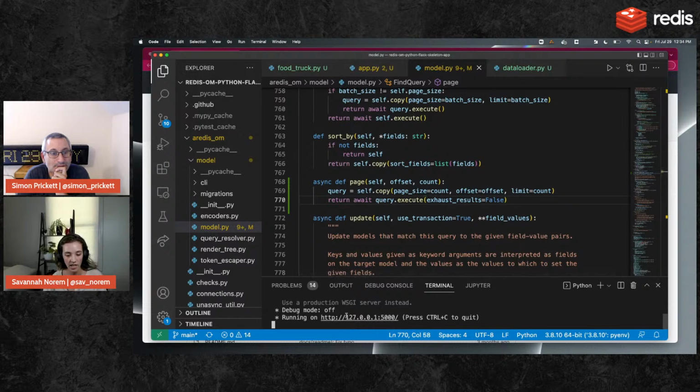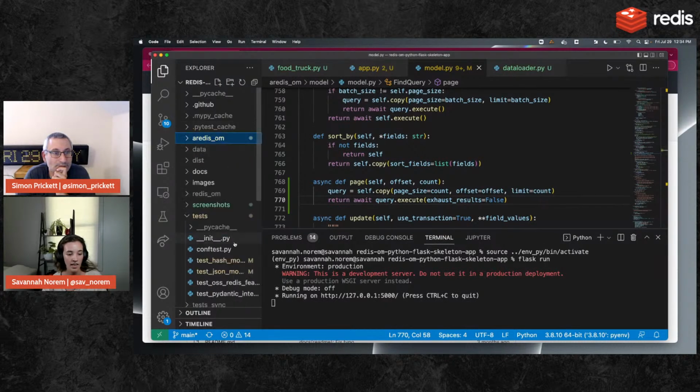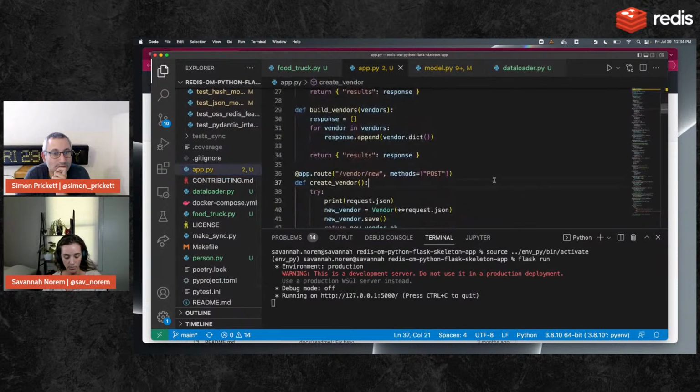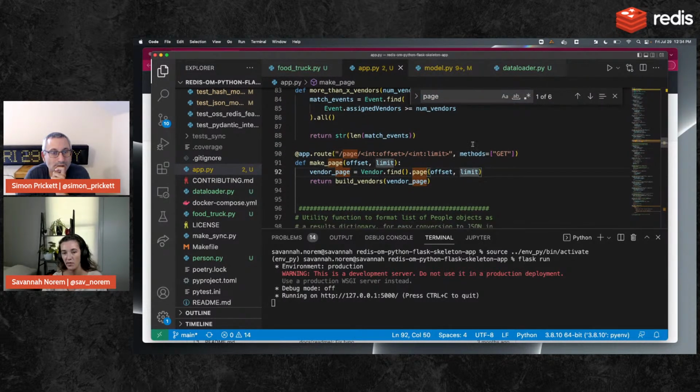And what I can do here is, because this is a Flask app, in my app.py, I wrote a function that calls for that page with that offset and with that limit.